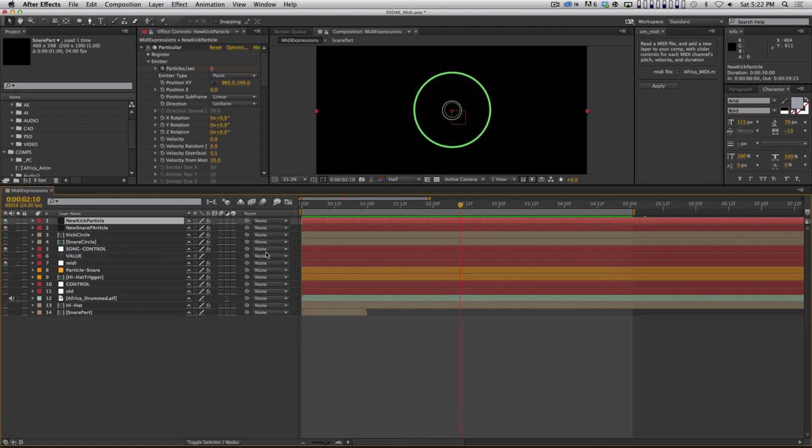But I'm actually pretty happy with the way this is working, and what I really hope is that, we've really gotten into some deep expressions here, but it's also just kind of interesting to look at After Effects as this tool that you can plug in with other tools and do other neat little things with.